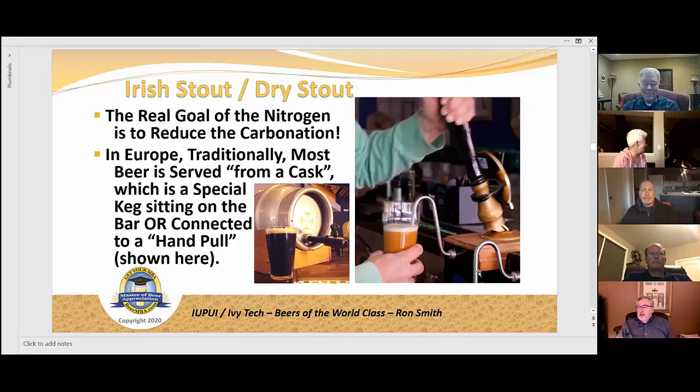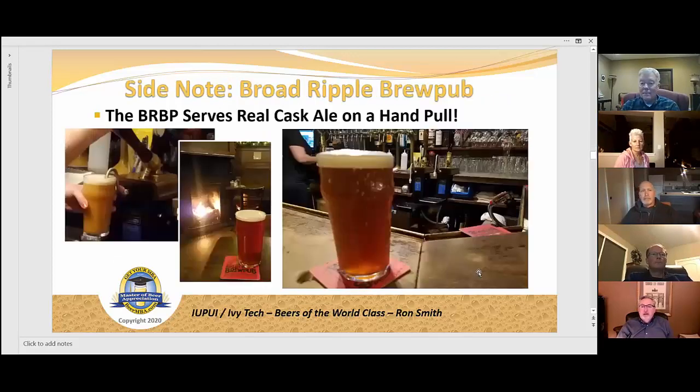Nitrogen, on the other hand, really does not want to stay in solution at all, which is why we use nitrogen blends when we're pushing beer a very long distance. With long draw draft systems, when you're pushing beer 200 feet and upstairs or something like that, you can't just crank up the CO2 pressure. That would overcarbonate the beer. So you use a blend of nitrogen and CO2 so you can crank up the pressure, push the beer a long way, but not overcarbonate the beer. So nitrogen blends are very common for doing that. And this was sort of the whole concept.